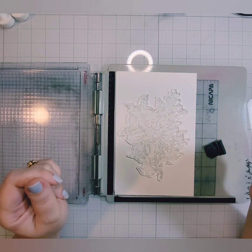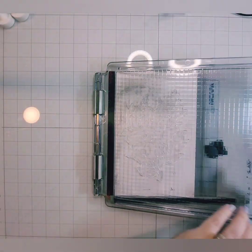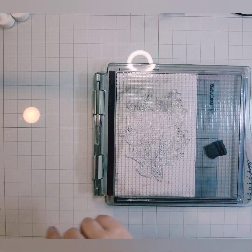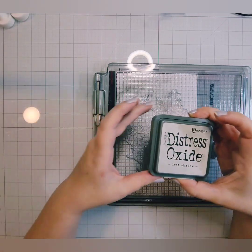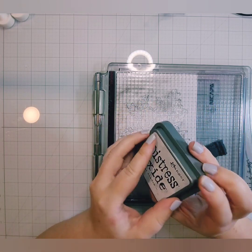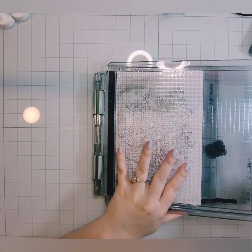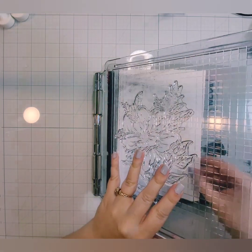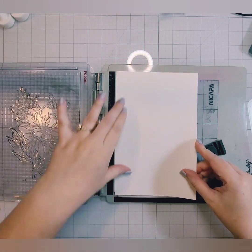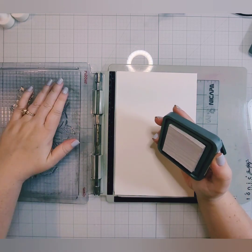This is a big image, and I liked it because I am not very good at coloring with alcohol markers. I wanted to continue this onto the front of her actual Mother's Day card, and this gave me enough real estate to practice blending without making me feel overwhelmed with a large image.